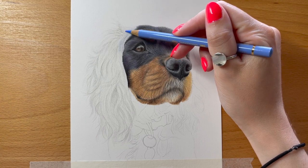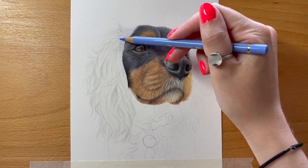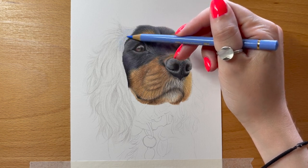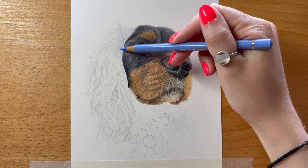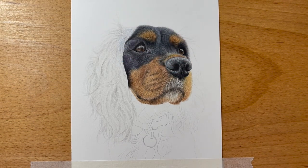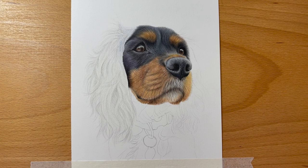And we don't want to be losing our marked out shadows just yet. In fact, it already is quite hard to see it in a way there, so I'm actually not going to do that. That is one thing you'll find with me. I never know exactly how things are going to go until I'm doing it. So I'm making the decision now. I need to mark out those shadows a bit more before we proceed. So let's do that with the mauve.